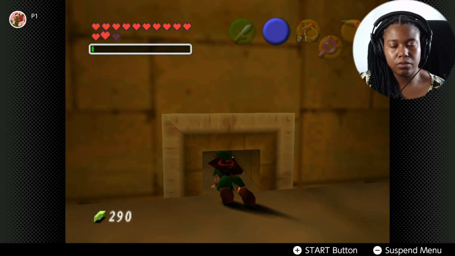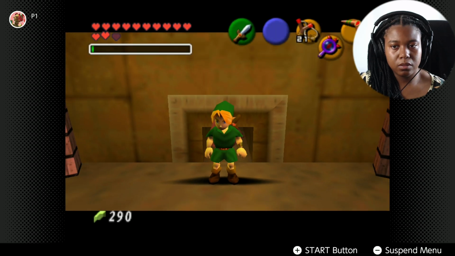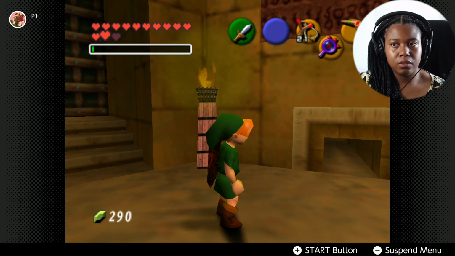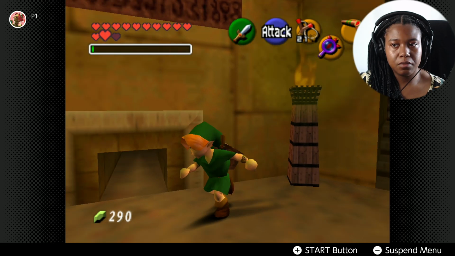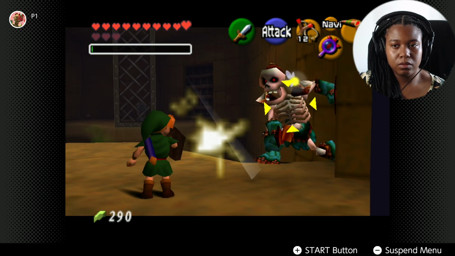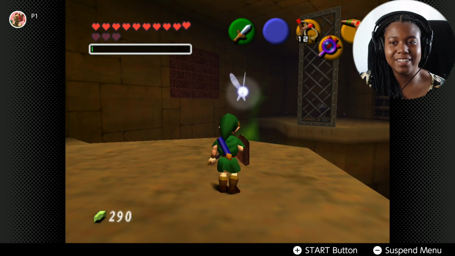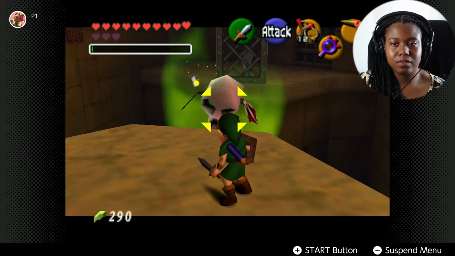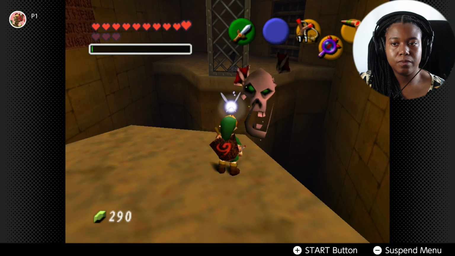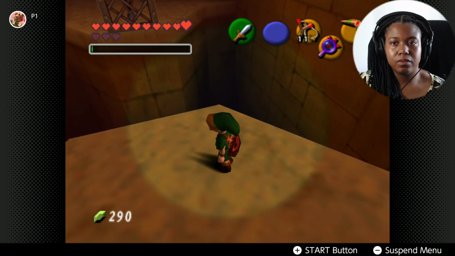Okay. So far, don't know quite what to do. Let's see, there's a thing up here that I can read, right? Navi? I wonder if I can make him fall. Oh yes! Yes! There we go. Shoot him in the head. There we go. Navi, there's nothing. Nothing we got going on in here.